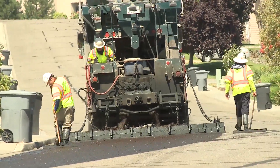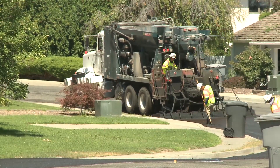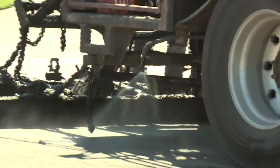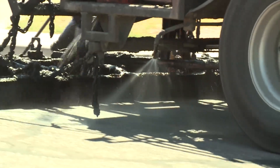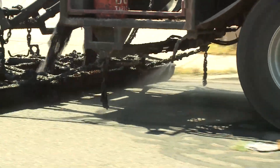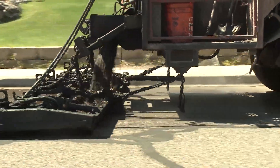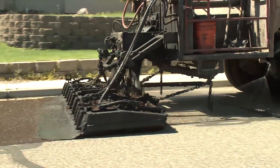It's a pretty neat process in that the trucks — this is kind of a specialized truck. All the materials are on one truck, and so they hook up to a box, a slurry box, it gets dragged behind the truck, and the truck mixes it and outputs it in front of that slurry box.